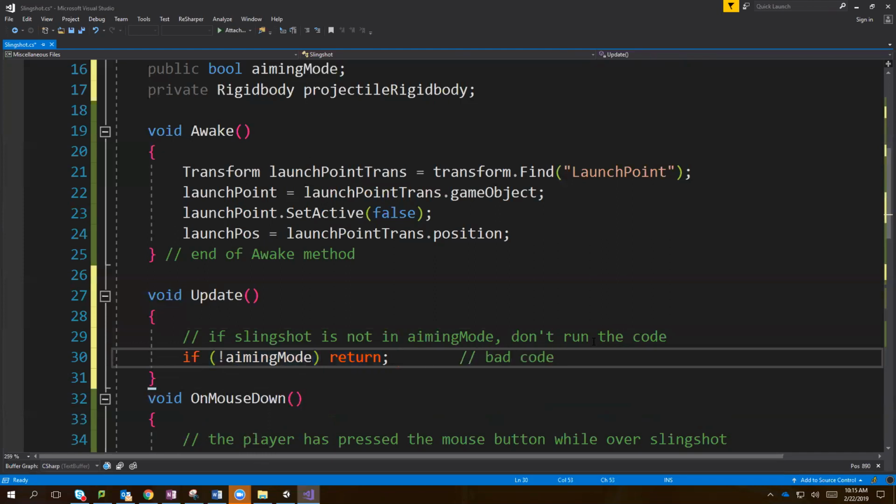This is bad code. Bad. Because the return is bad. So we'll use it since it's in the book, but what we should have instead is, we could say if aiming mode and then have all of the code for this method included there. We never want to use return or break because we're basically altering the flow of control of the program. If somebody else were looking at it later, they could be way down in this Update method and not even realize that we branched out of it at the beginning. So it's just one of those taste things. It gives us a bad taste in our mouth, so we like to stay away from it. Kind of like old goto stuff.